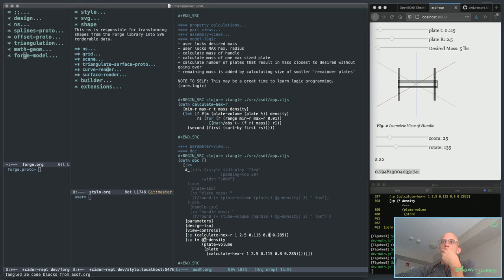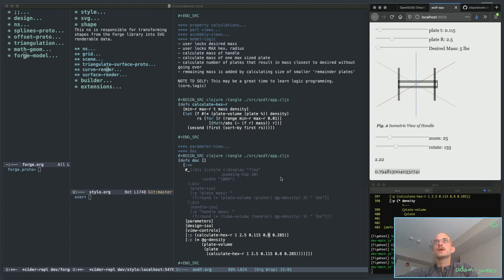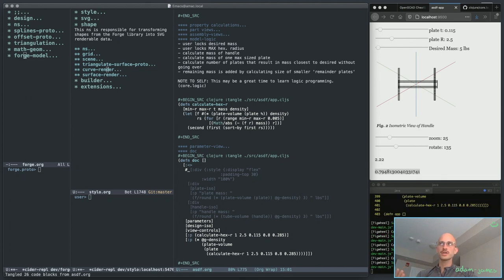So I asked for 0.8 in the mass, and this was the number that resulted. So if I shrink this step size further to say 0.5, it should get a little closer. Theoretically, yeah, see?